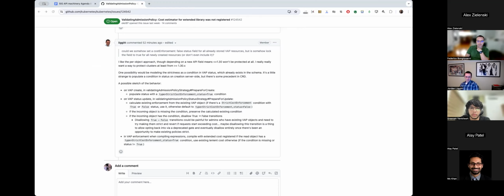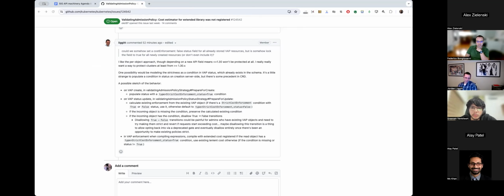Alex has a hand, and I don't know if it is to answer this or to speak about something else. I'm not sure how this would interact with server-side apply, but I was just wondering, since we're considering attaching a new state to the object on create, and normally when we ratchet validation changes, it involves a comparison of the old object under the old scheme versus the new object. Would we be able to just look at the old object and see if it used the authorizer check and its cost was less than the limit, but under the new scheme it was over the limit?